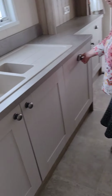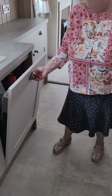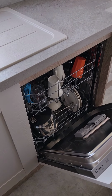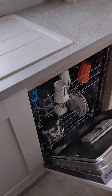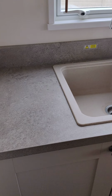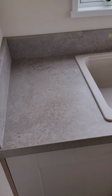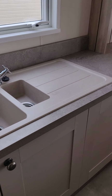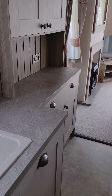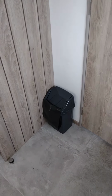In here, Mum's there. Hello, Mum. What's your first impressions of the caravan? Very nice. What did you find in the dishwasher? Though we've only just walked in. What have you found in the dishwasher? Let's show the people. It's loaded up, but it looks clean. So, yeah, okay. Not as bad as what I thought. I thought it was messy. Nice sink. These are truthful reviews, guys. So when we enter, we expect everything to be clean and nice. A bin. Let's get some water.